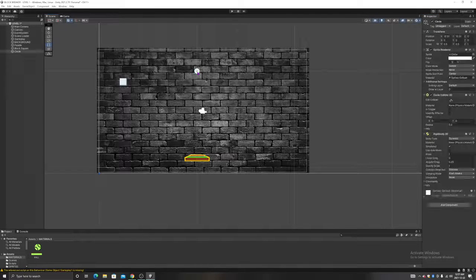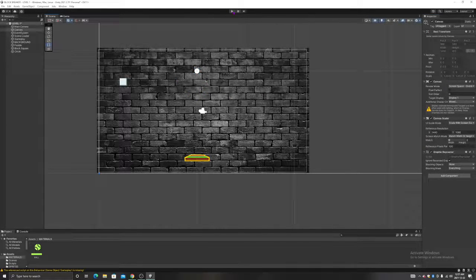Click on the ball, and we are going to include the material on the collider. Here in this section it says material, so click on this one, and you can see the material ball there. Select it.